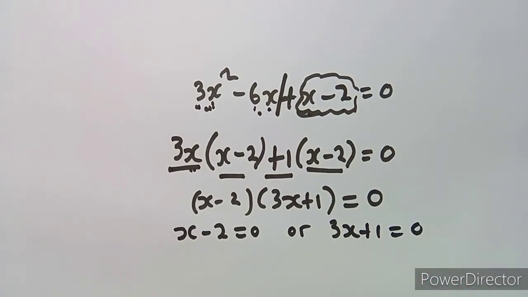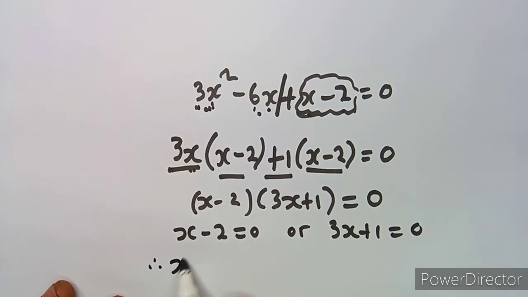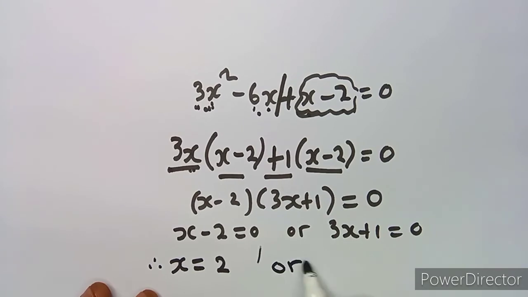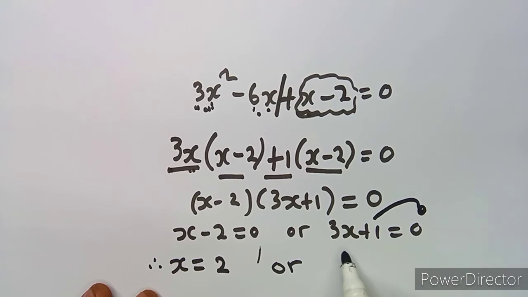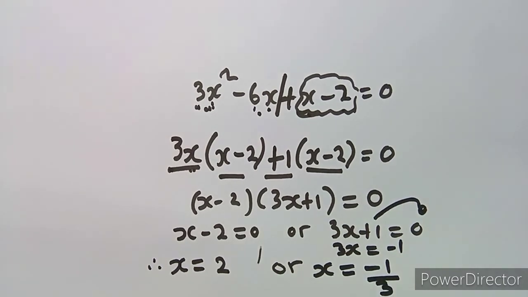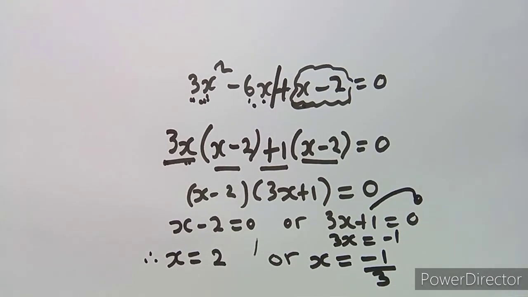So now it's easier for us to actually solve for the x. So the first part, we are going to have our x being equal to 2. Minus 2 to the other side is going to be a plus. Or from this part, 3x plus 1 is equal to 0. You transpose this, it is going to be minus 1. So you'll be left with 3x is equal to minus 1. Divide by 3 by 3. So x is going to be minus 1 over 3 if you divide properly there. So that's actually the concept that you have if you are dealing with these typical equations.